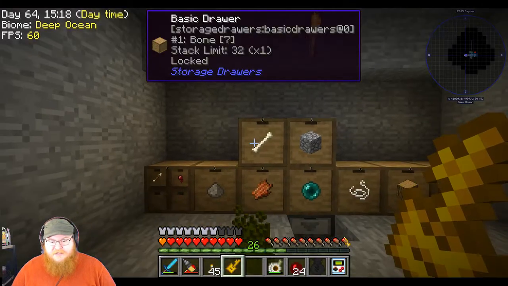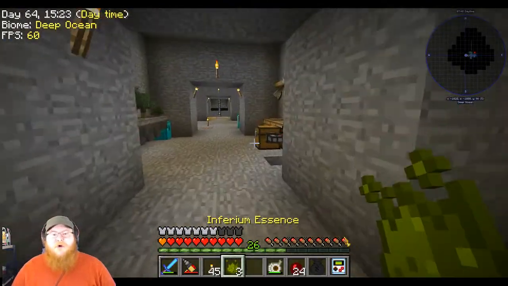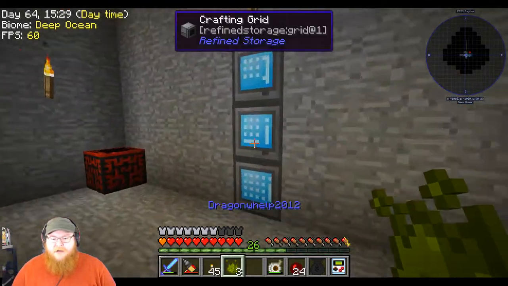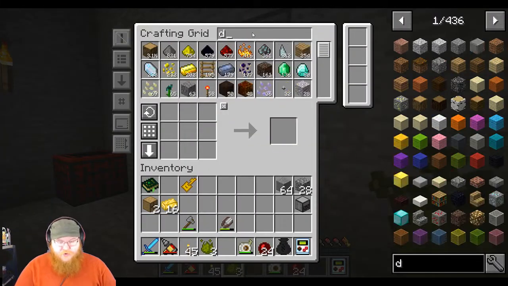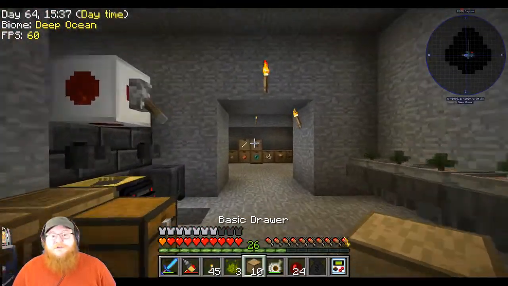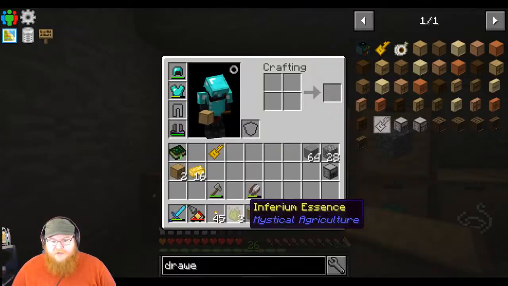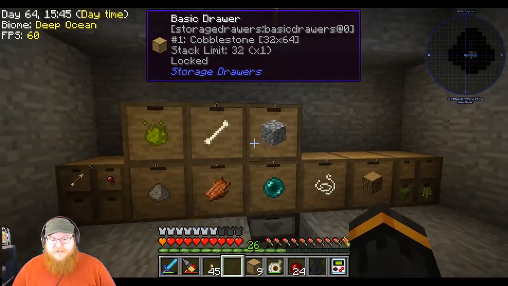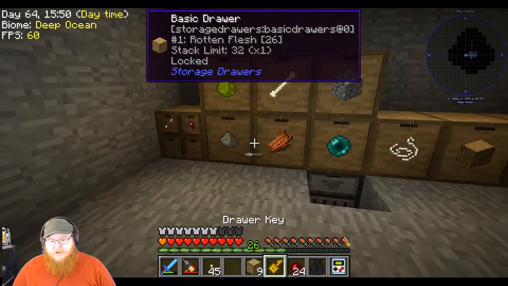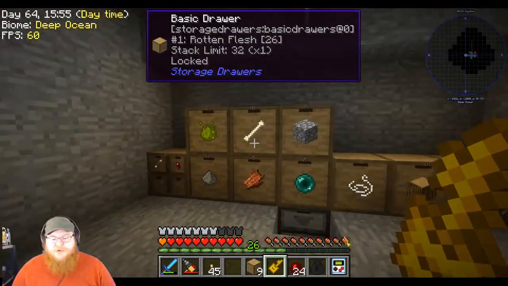Infernium essence, yes, Infernium essence will be one of those that gets its own drawer. So let's go back to our refined storage system, and we will get those drawers that I asked for earlier. And then we can start filling this wall out with all the stuff. So let's put our Infernium essence in there, like so. And we'll grab our key, and we'll lock it.